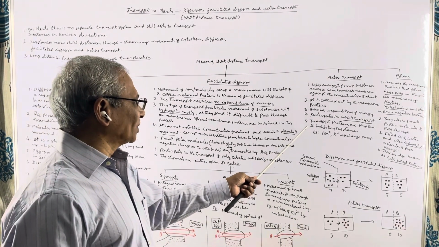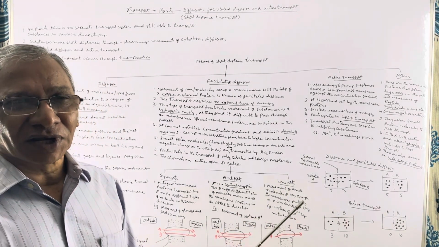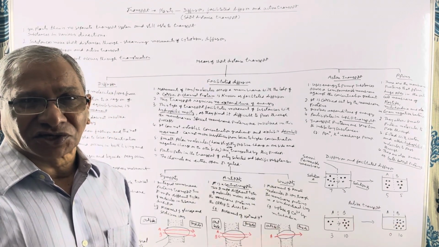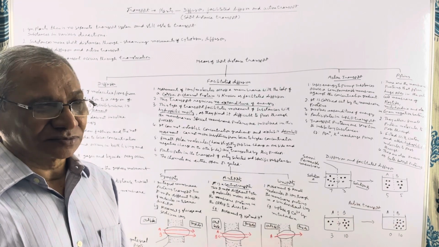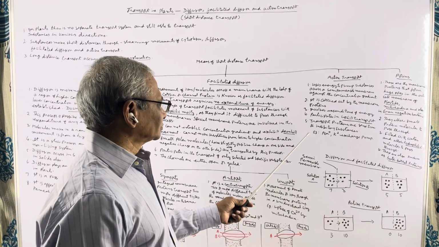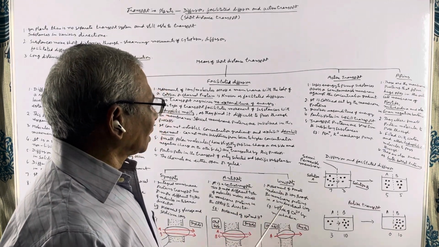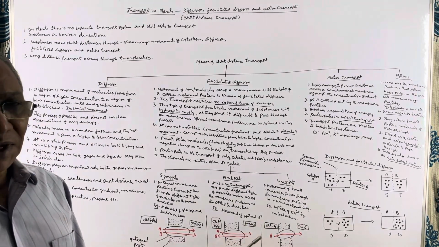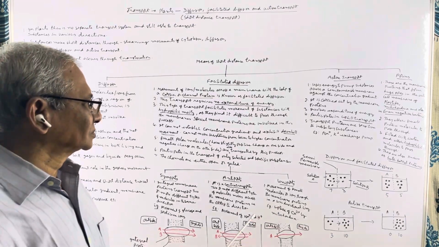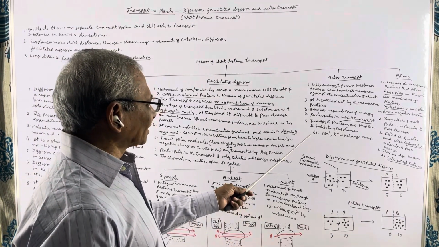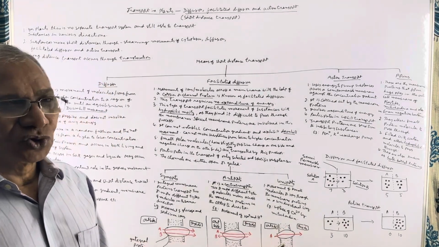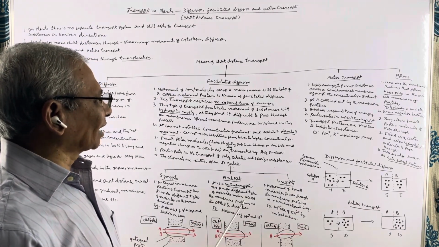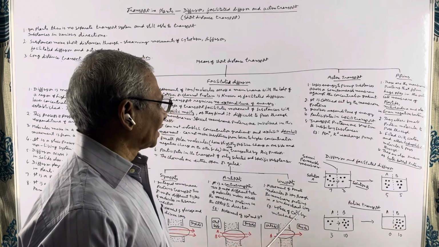And here, the movement is an uphill process. The molecules or ions move from lower concentration to higher concentration. And this type of movement is known as uphill movement. Then, it is also carried out by membrane proteins embedded in the cell membrane. Then, the transport proteins are sensitive to inhibitory substances like poisons. The best example for active transport is sodium potassium exchange pump.